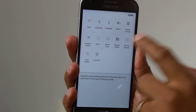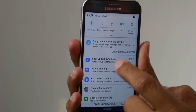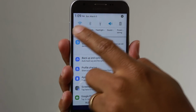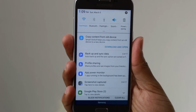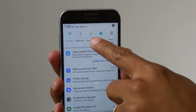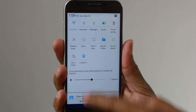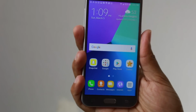Another one I would move as well is location. And then I would want my power saving to be up there. Now, whenever you swipe down from the top, these are going to be your 5 switches right here. So I think this is a cool little tweak to make depending on what's more important to you. Now you don't always have to swipe once and then swipe again to get to the rest of your switches. So that's just a little tip there. Rearrange it however, whatever works best for you.